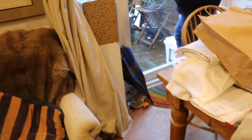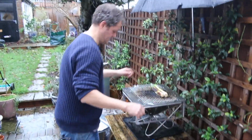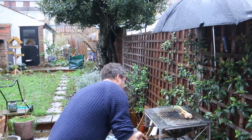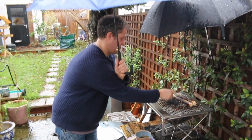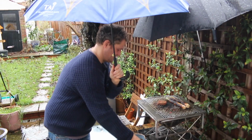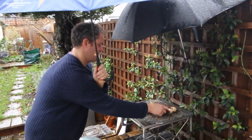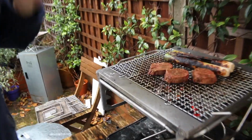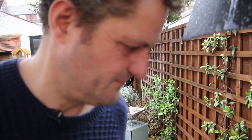Right, just check my leeks first. They're looking good. They're looking very good. Grilling in the rain. Tongue on. Ooh, sizzle. When you cook on charcoal, so often people start cooking when there's flames leaping up. You're just going to burn the outside of the meat. You really want to wait for it to be died down to grey orange embers.